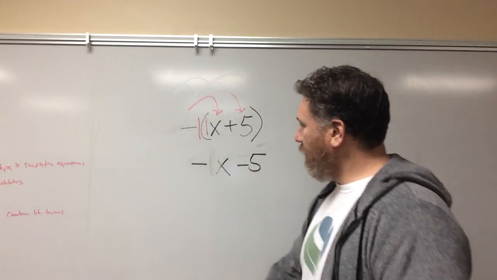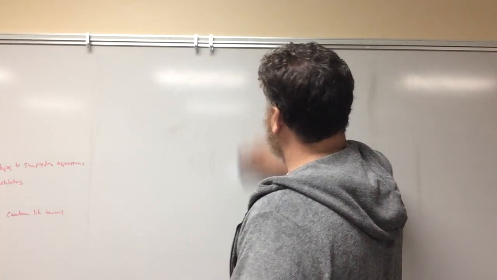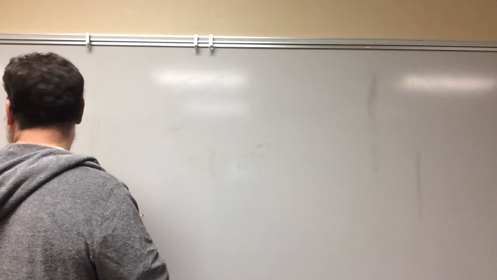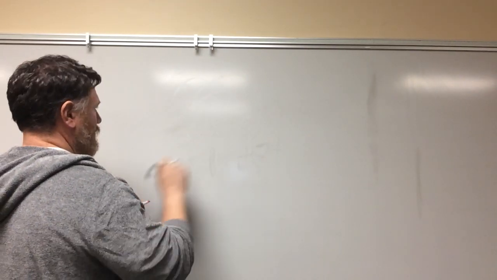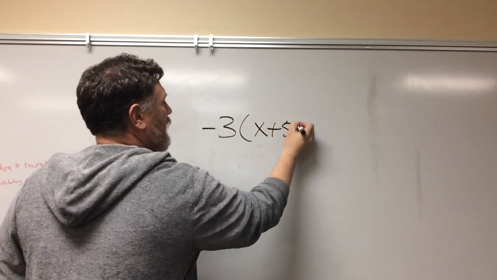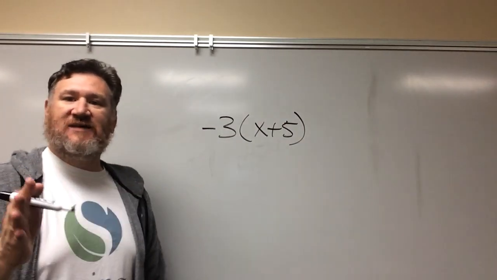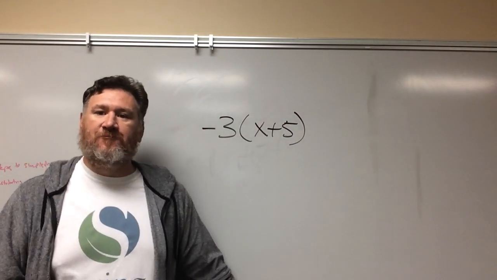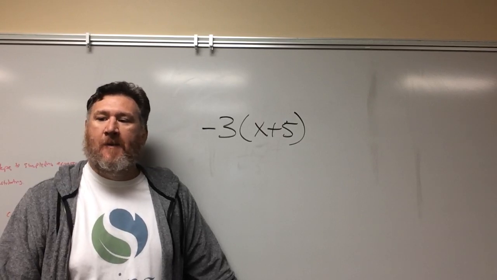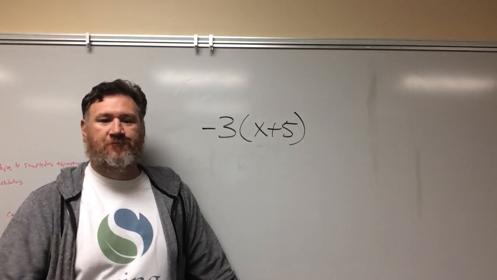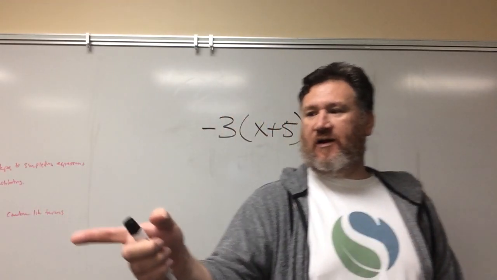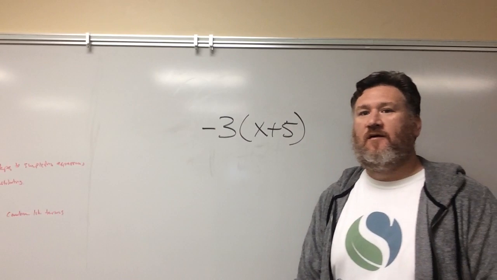So now I'm going to give you guys one I want y'all to try. Give y'all about 10 seconds or so to jot it down on your paper there in your little notes section. So negative 3 times the quantity of x plus 5. We'll give you guys 10 seconds to answer that, and then we're going to go over it. Good job. Nice, very nice. All right.